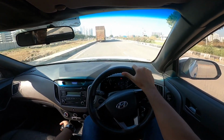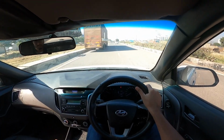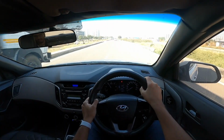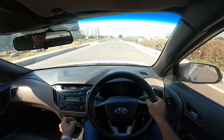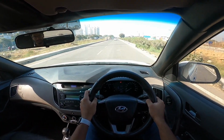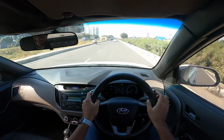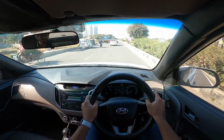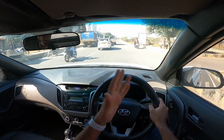The result is that the 1.4 and 1.6 both disappeared and became the 1.5, which produces 115 horsepower and 250 Newton meters of torque. So like a middle ground of both the engines, and that is the mainstay engine for Hyundai right now, because it powers the Creta. It also powers the Alcazar, can you believe it? And then obviously the i20, unbelievable.